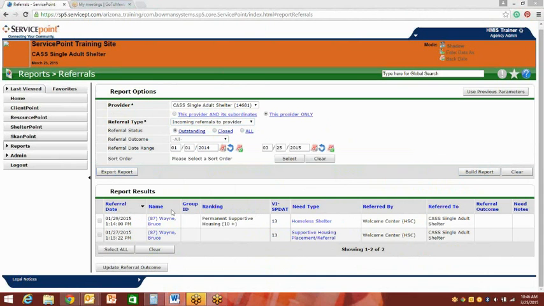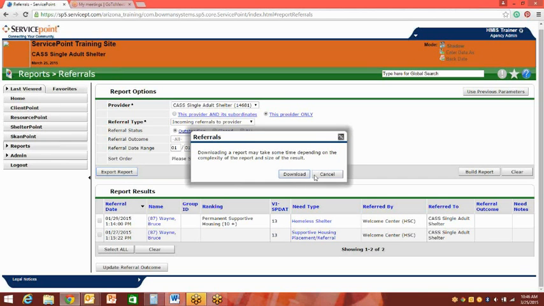So we have the referral date, name, the referral data ranking, and the VI-SPDAT score, the need type, referred by, and of course my agency is referred to. You can click the Export button to download the referral.